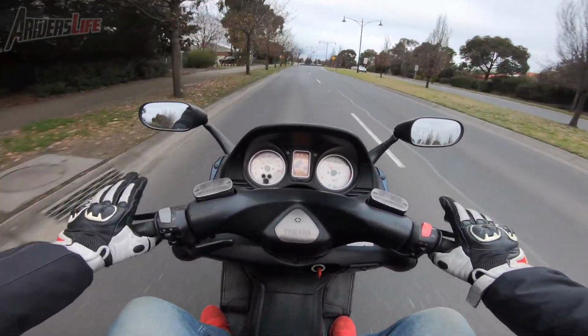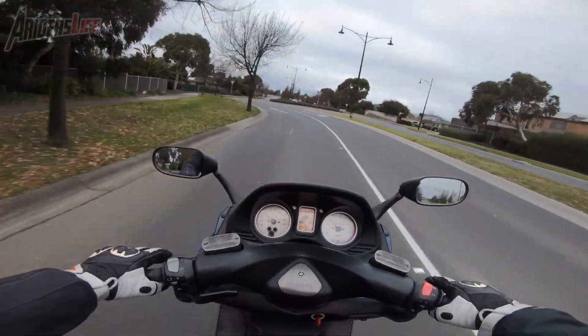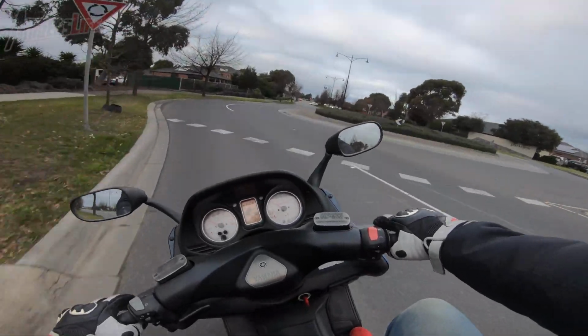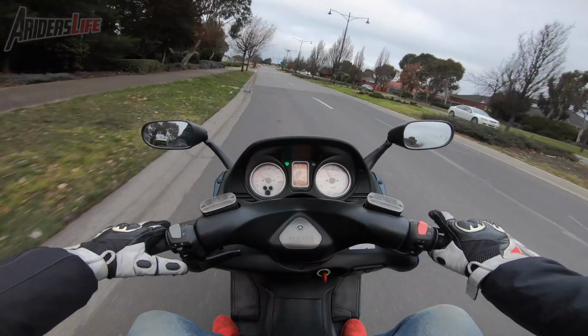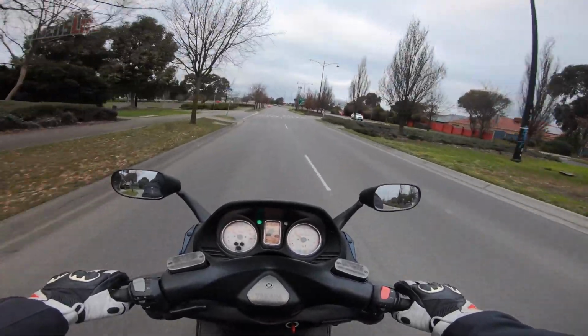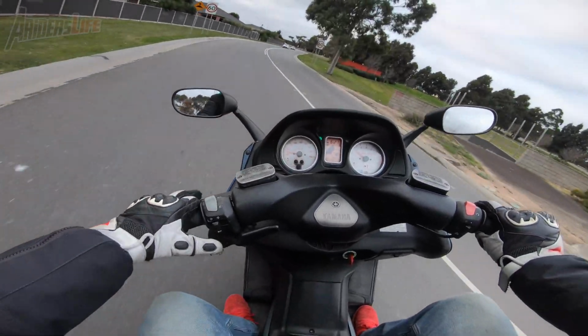So this has become my project. I'm going to put a Malossi kit on it and so on and so forth, and see whether or not I can wheelie it, because wheelies on a big maxi scooter would be fun. And I can't go outside my 5 kilometer zone today, so I'm just zooming around.